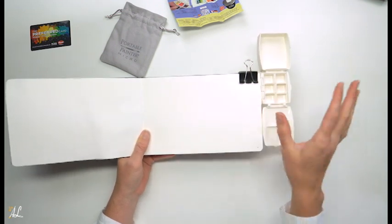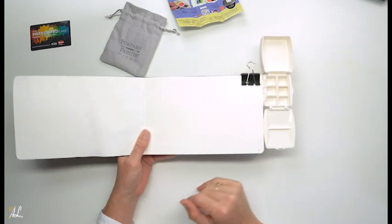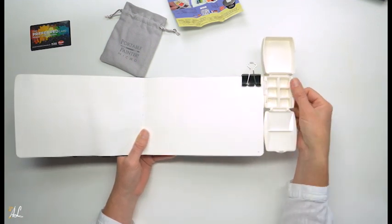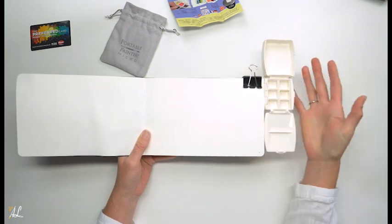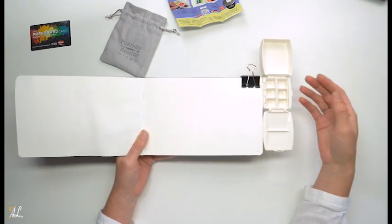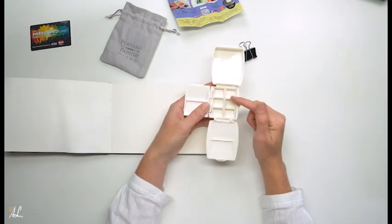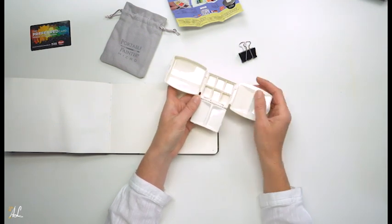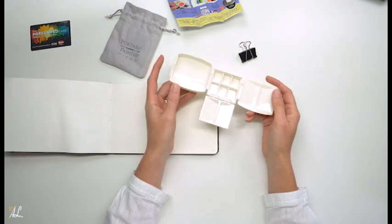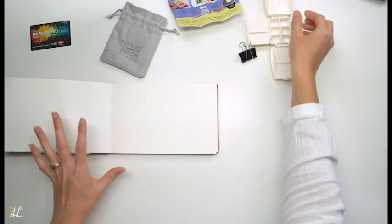So I'm excited to test this out as I'm in the airport and as I'm traveling, and really get a chance to test this out and see how it holds up to traveling and what I'm doing, because that's what this is for. I'm going to pick some colors and put them in here. I'm not sure exactly yet what colors I'm going to put in here for my trip, but I am so excited to use this.